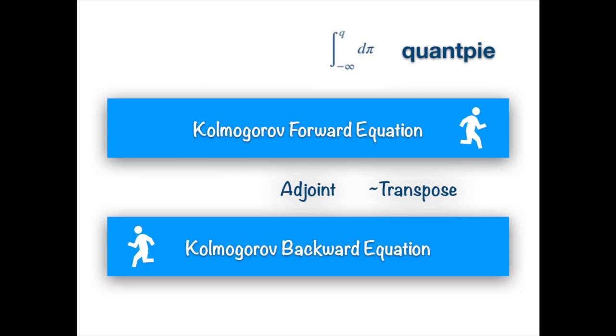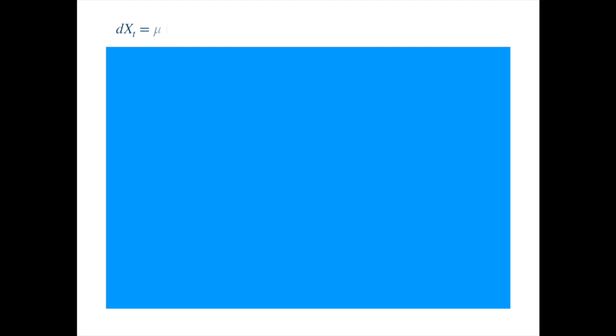Now instead of building up from the Brownian, let's start with the process described by general SDE. So we are going all in, and you can get the familiar Brownian, geometric Brownian and Ornstein-Uhlenbeck processes by just changing the drift and diffusion coefficients of this SDE. So one derivation is going to cover a range of processes, and this is what we like these days.